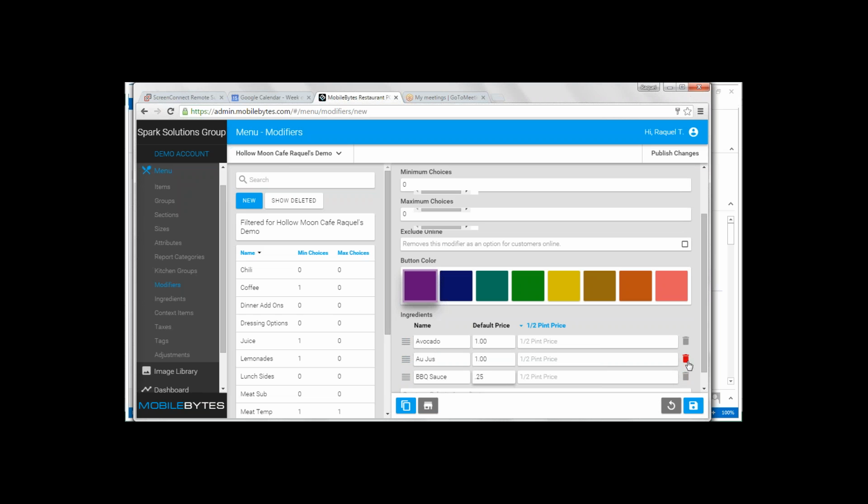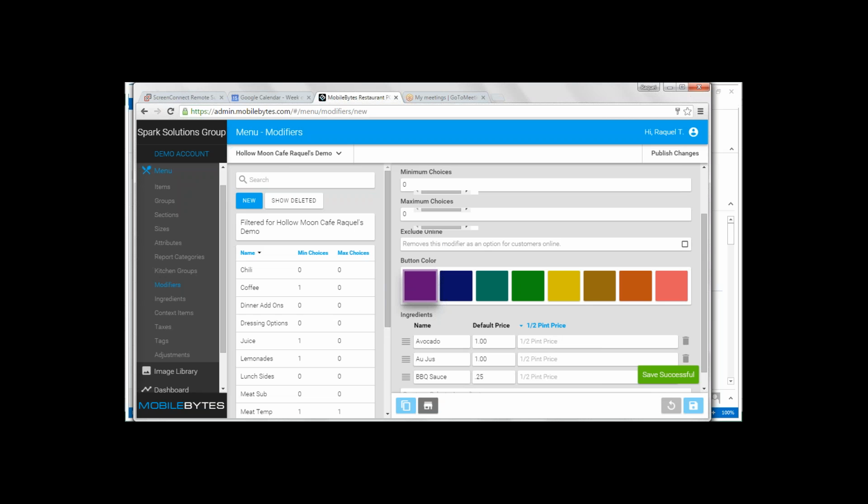And then again, if you want to change where they show up in the line, move them by dragging them here. If you want to get rid of them, if they're mistakes, throw them in the trash can. Because I have a size option built in, if I were wanting this to show up as a different price for the half pint, I could enter that right there, and then it would automatically price this for my half pint price, but I don't in this case. But that option is there if you have sizes. Just leave it blank if you don't.